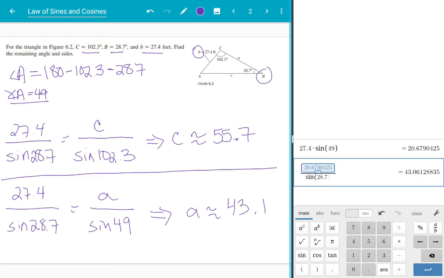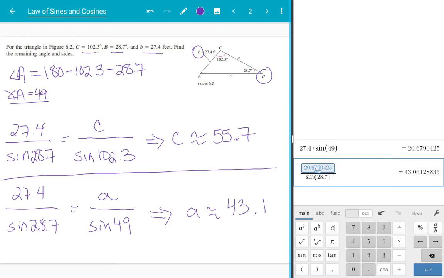Okay, all right, so there you go. That's pretty much how we go about it. That's using law of sines. Now, using law of sines is very, very easy when they give us two angles. When they provide us with the two angles already, finding the third angle is very simple, and then everything else is very easy to obtain. It gets a little confusing later on when we're only given one angle.